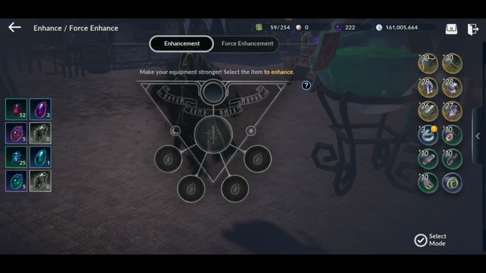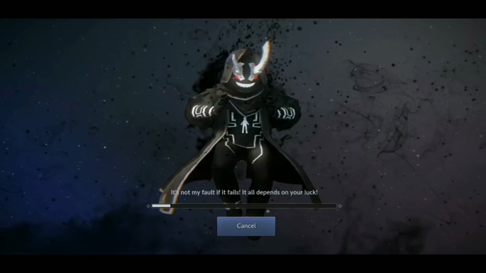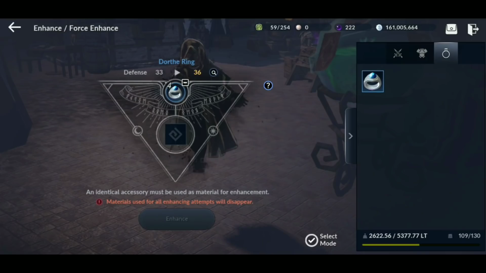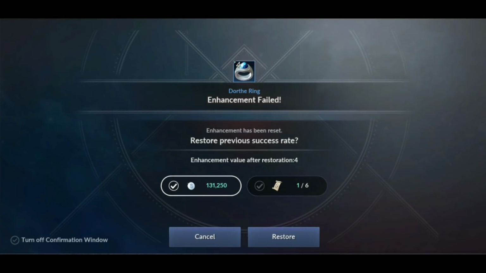All right, for this example, I have a +3 Dorth ring. I did get 2 additional rings in my inventory. I am stockpiling them. So we're going to try to enhance that.